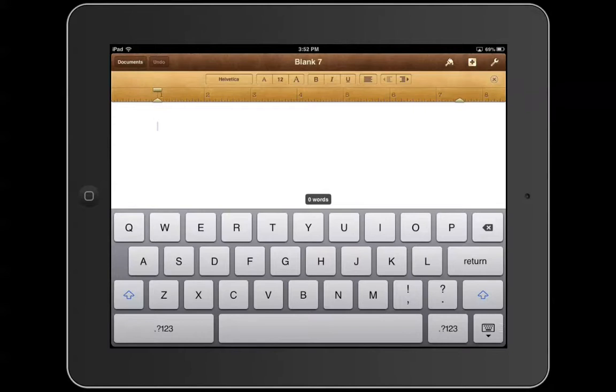And you can see at the very top toolbar, they already have it set to Helvetica and 12-point font. Right, this is the font here. You could make it larger or smaller. So if I press this A here with my finger, it's going higher, but we like 12-point font. That's MLA formatting asks for 12-point.